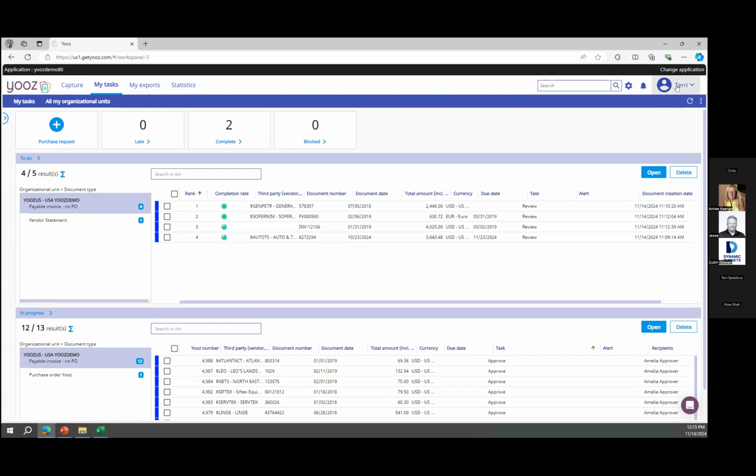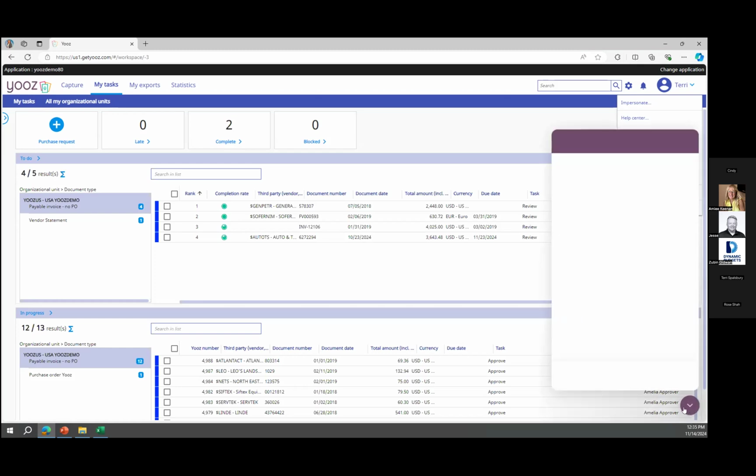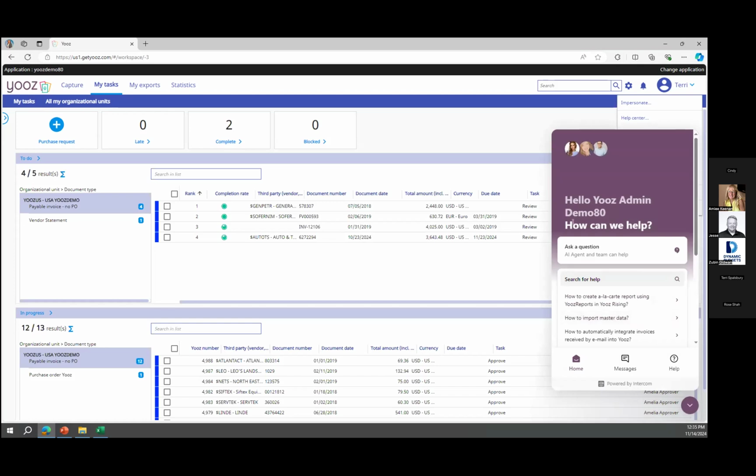And here we've got our My Profile dropdown. So impersonate is a feature I'll use here in just a moment to show you what an approval looks like, but it's only visible to admins. So don't think that anybody could impersonate anybody, right? This is also where users can access the Help Center, take a guided tour, go to Yooz University, or contact the support team through a ticket or email, or through a live online chat.